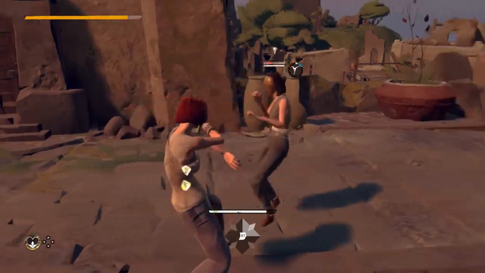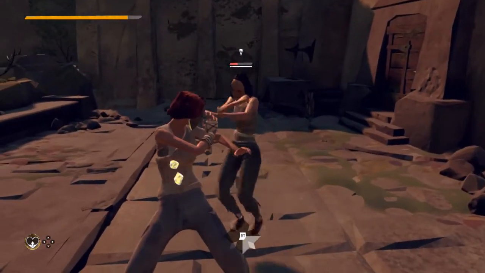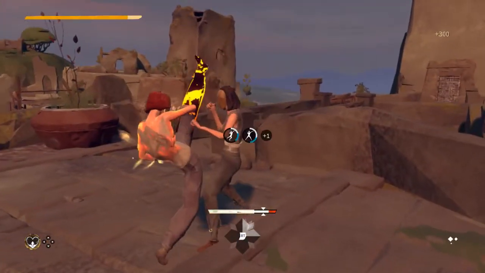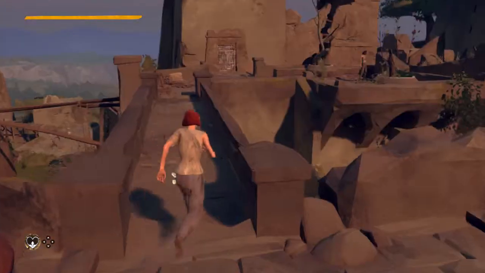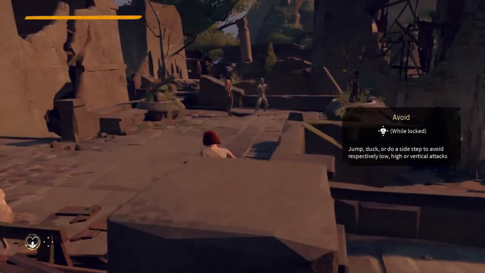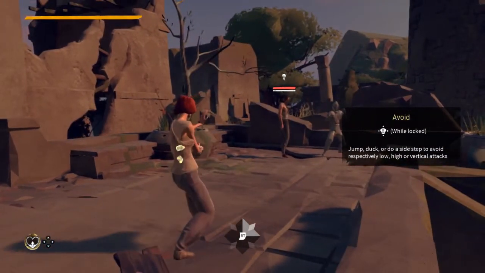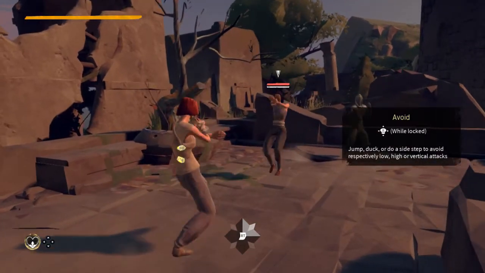These early level characters are not really all that difficult, and the whole reason why I'm blocking is just to gain some extra experience on their moves. I mean, they are pretty easy to take down. They're not going to prove much of a challenge. But they're not supposed to. They're supposed to help you understand the basics of the game.